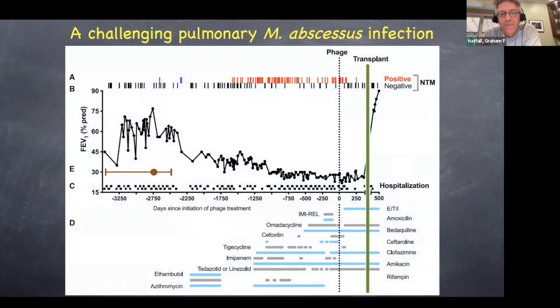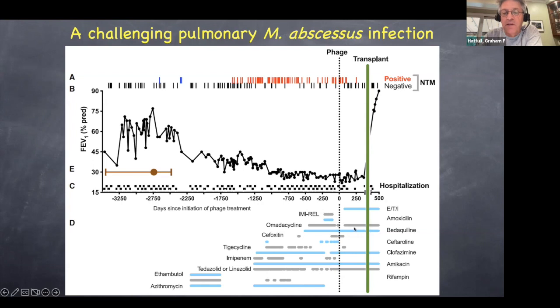So this is just the patient profile here. You can see this is the number of days, and so this is over a significant number of years. All of these hospitalizations because of the CF and those complications. You can see his lung function here, which is just declining, and this is actually a very poor level of lung function down here. The red bars just show when they started culturing Mycobacterium abscessus from sputum. So this happened repeatedly. The phage were initiated here after he had had all of this long, complicated drug therapy.